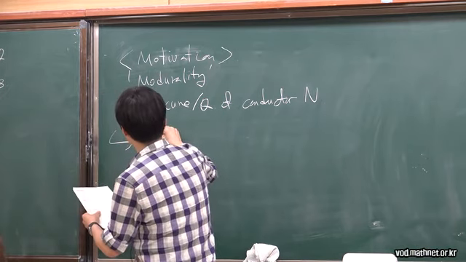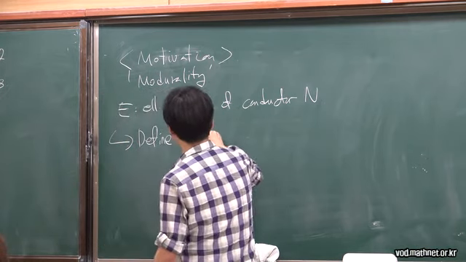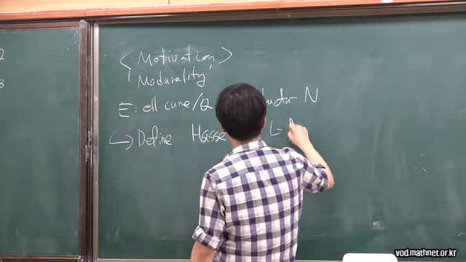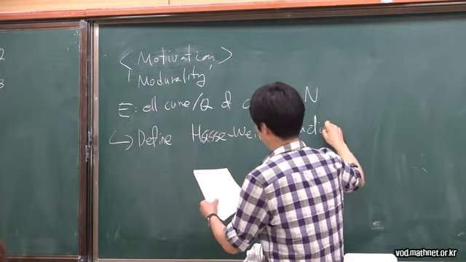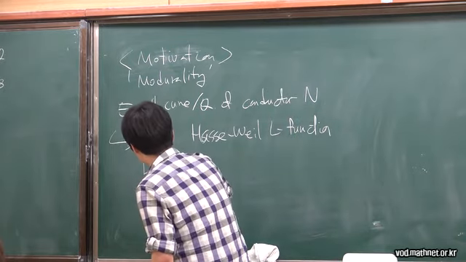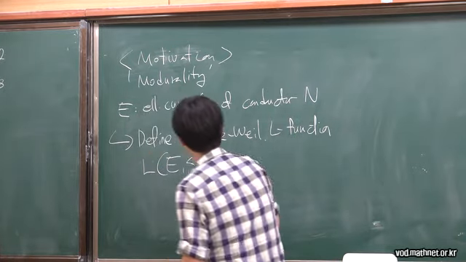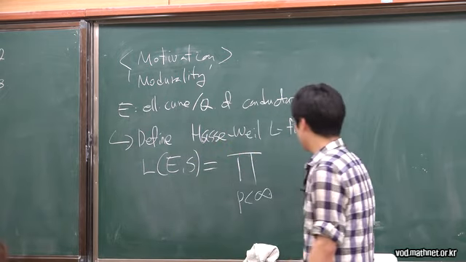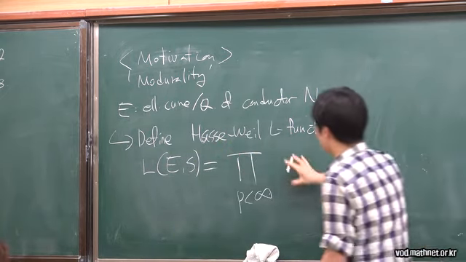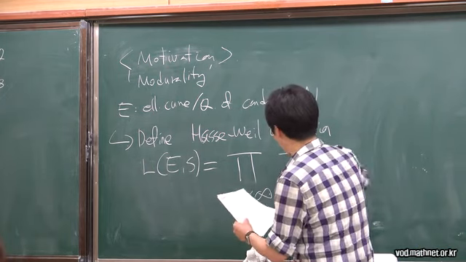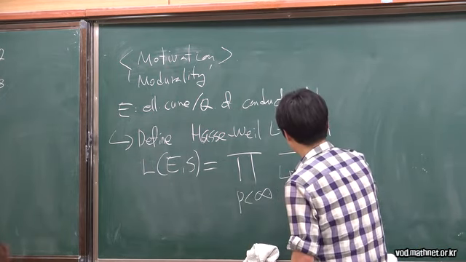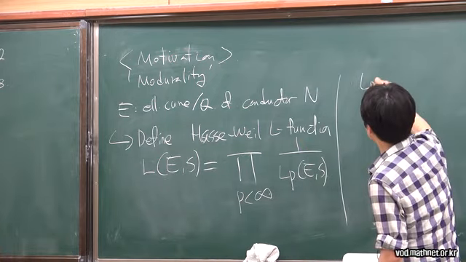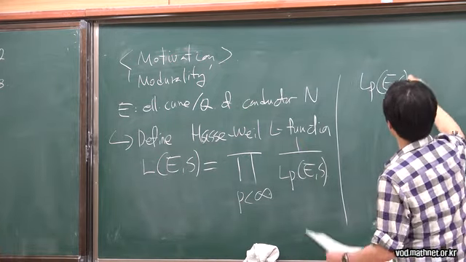So we can define a certain L-function. This is actually called the Hasse-Weil L-function. We usually write it as the following, and its definition is the following. This is defined as the product of certain local factors for all finite places, and each local factor is denoted by this. So to define this, I only need to say what this is.